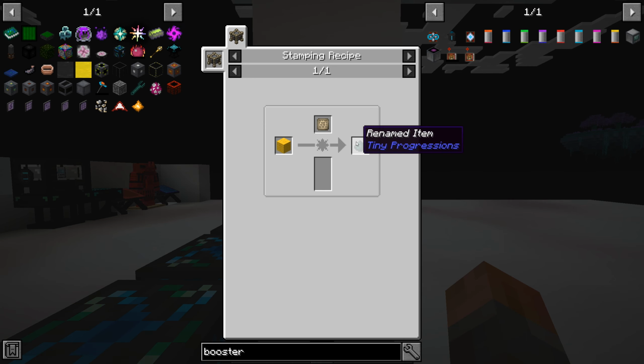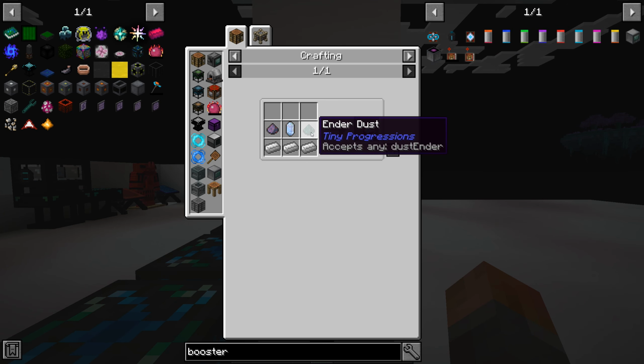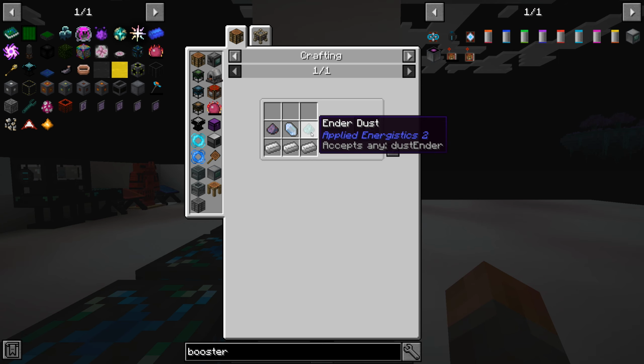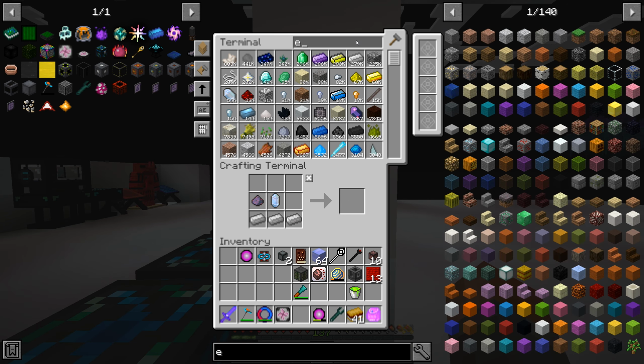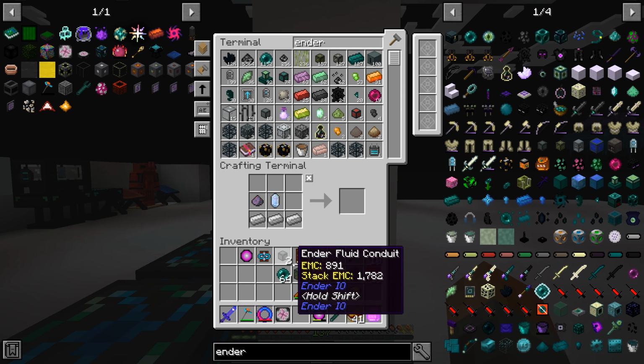Okay, how about ender dust? Are you not just ender pearls, just ground up? Yeah, it's just different types, that's all. Fine, we just need to pulverize some ender pearls and that should do the job. So that can go into the mill as well. And in this pack they stack to 64.